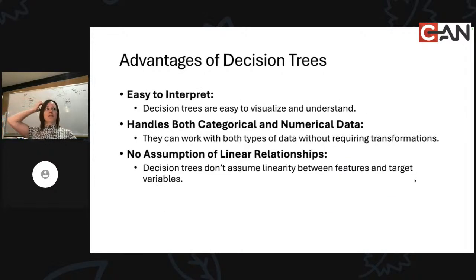People love decision trees. They're really easy to understand and very easy to visualize. A stakeholder comes to you and says, why did you predict that claim would return to work? You can say, hey, it had this feature and it was less than or equal to this, and then it had this feature and it was less than or equal to that. You can follow that tree down and tell them very concretely, and it's interpretable. People understand it. It makes sense to them. It's really logical to follow.